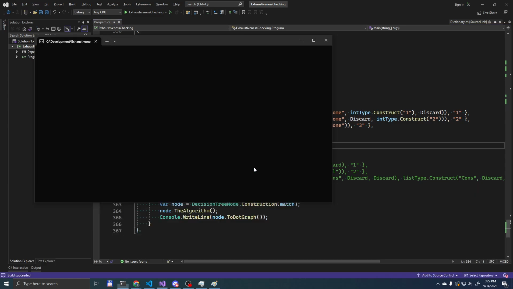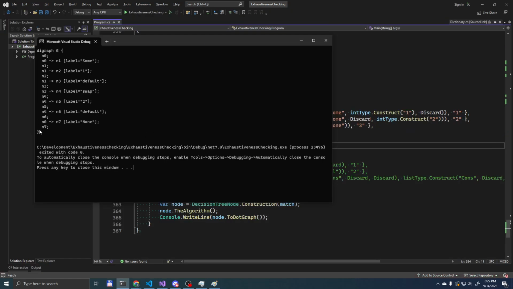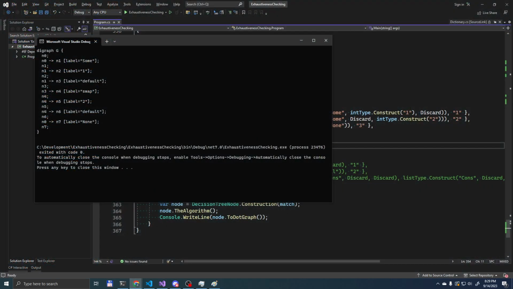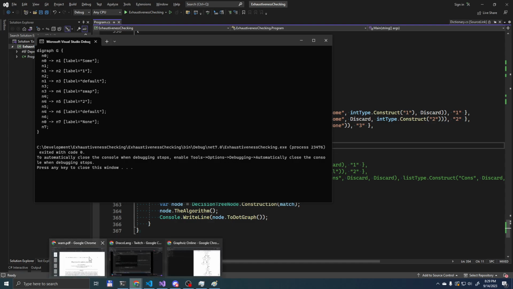And let's check if this still has the same shape as it's supposed to. Where do I have the visualizer? Chrome keeps putting it to the wrong place.